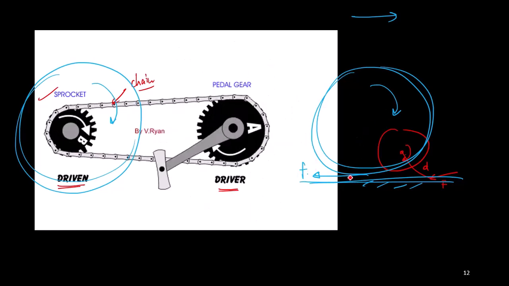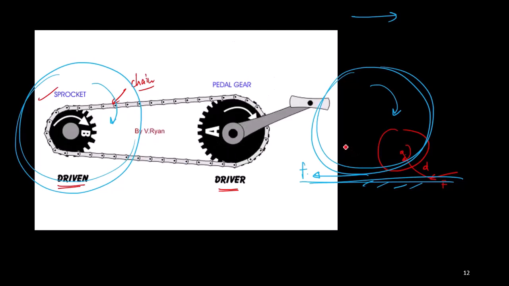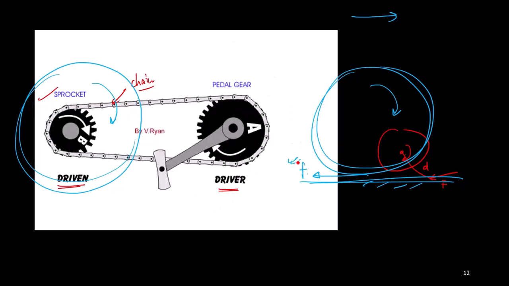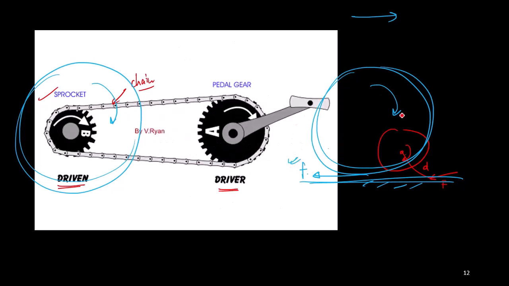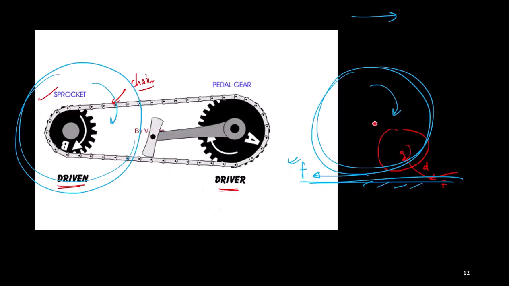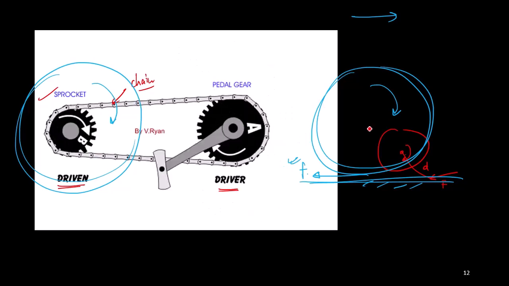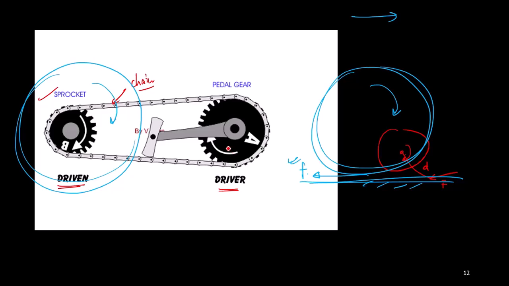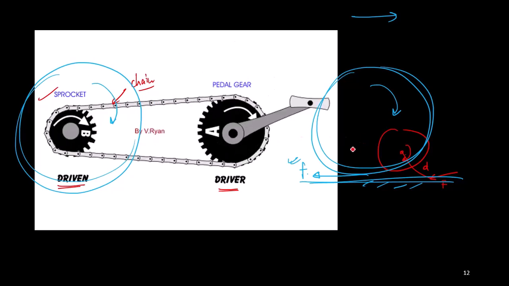On a smooth road, you can't cycle. If you want to ride your bicycle on an icy floor, you cannot. Why? Because on an icy floor, the value of friction is so small that it cannot produce any rotation in the front wheel. So everywhere, the front wheel is rotated basically by the friction, and the rear wheel is rotated by the driver mechanism. In an automobile engine also, I am rotating the rear wheel, and the front wheel is rotated by the friction.